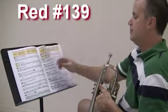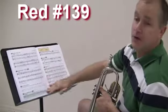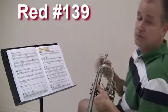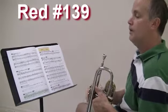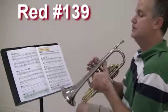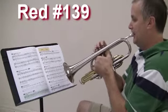Turning the page, two pages, 139, and let's go ahead and do it both times. Take the repeat back to the theme in measure five. One, two, and one, and two, and nice medium tempo. One, two, ready, go.